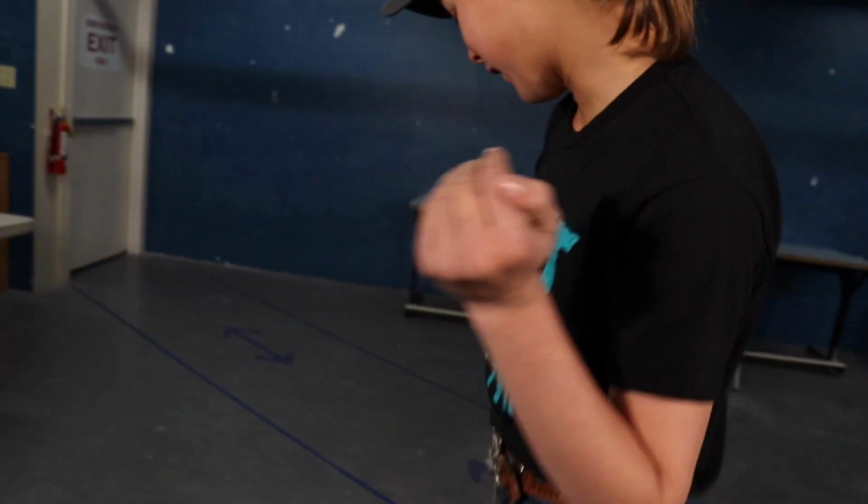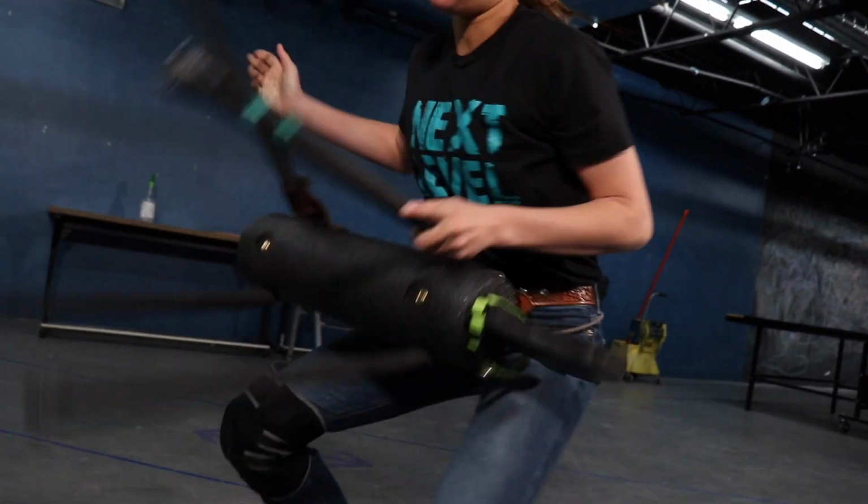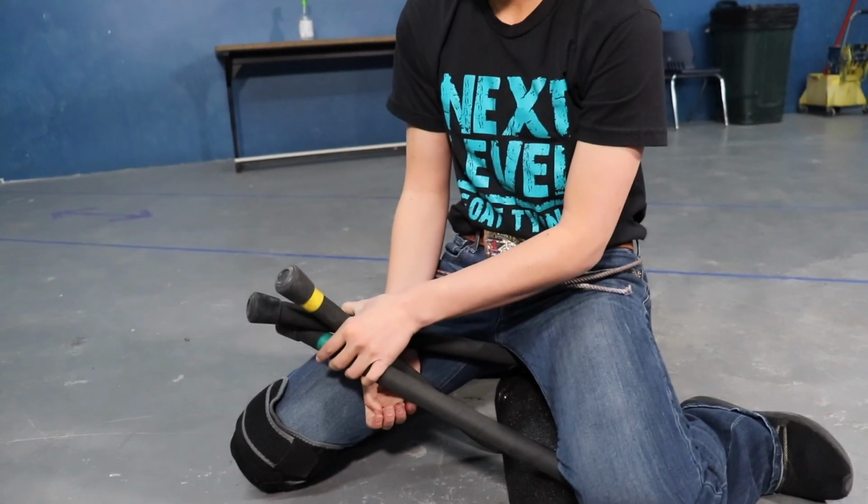Step two, flank the goat. Two ways to flank a goat. You can stuff them or you can gather. So I'm gonna show you how to stuff. Come over here. So you have to get in position and grab the flank like this. You go up, grab the bottom leg, and down.